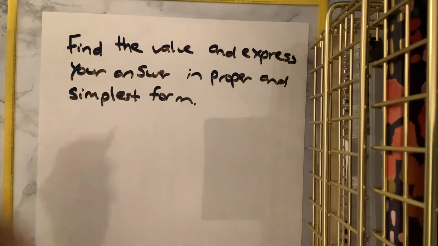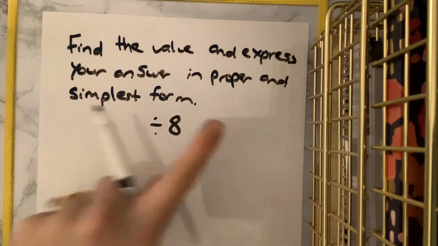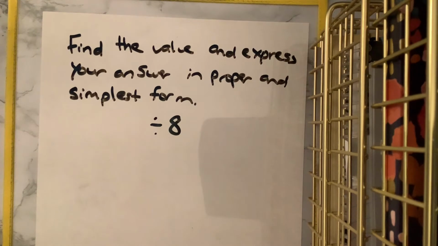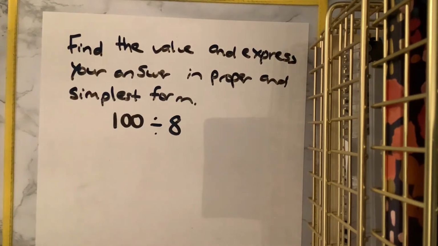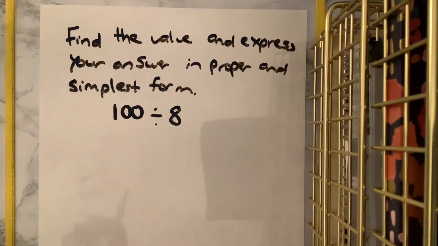And so when you're doing these division problems that say proper and simplest form, that means you want to express the remainder as a fraction over the divisor. I apologize for the confusion. Thank you to those of you sticking with me. So go ahead, pause and do this division and come on back and see how you did.